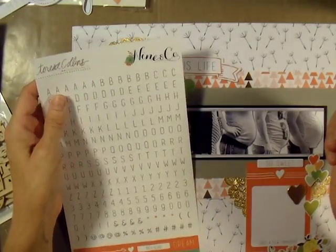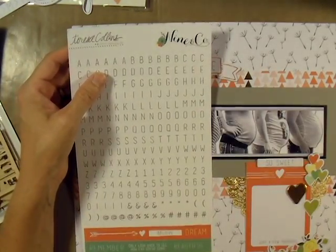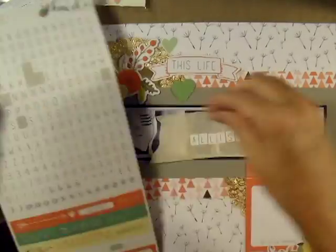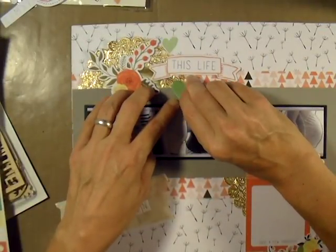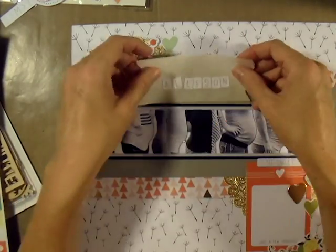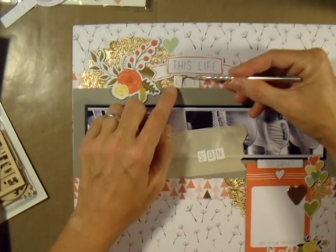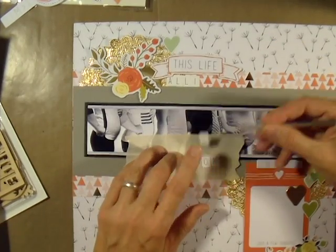So I wanted to put Allison's name on there. So I'm looking at those stickers and trying to figure out where that would fit. And I'm thinking about putting it onto the banner and just covering up this life and just putting Allison. But once I put it on there, I find that it's just too big to fit in that space. So I think I'm going to put it just below the banner. So I pull up this heart and then I put down the letters, and then they just look crowded in there when I put them. So I wind up pulling the letters off too. Like I said, I think I pulled up pretty much everything off this layout at some point.